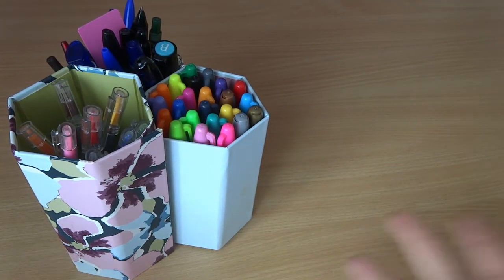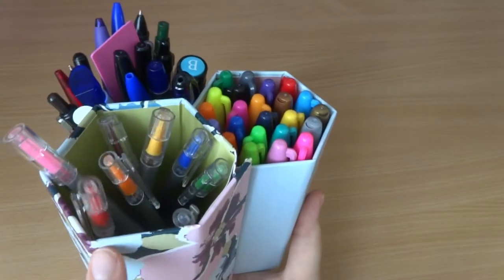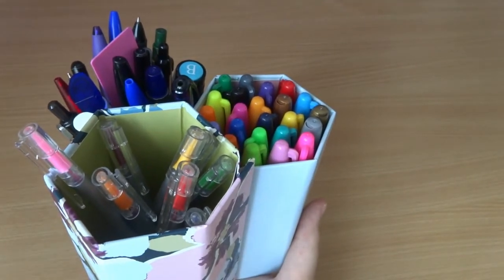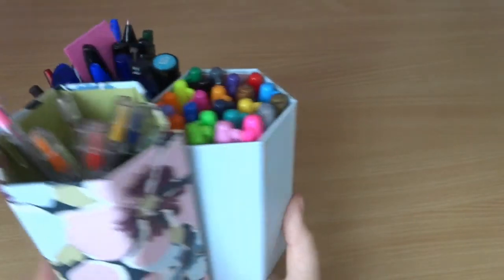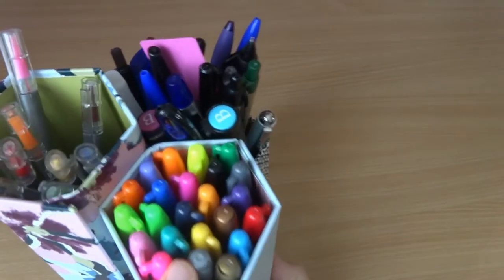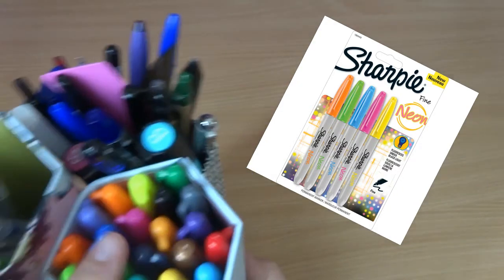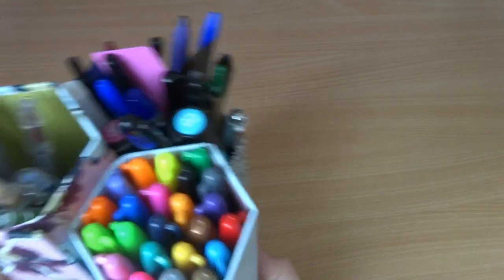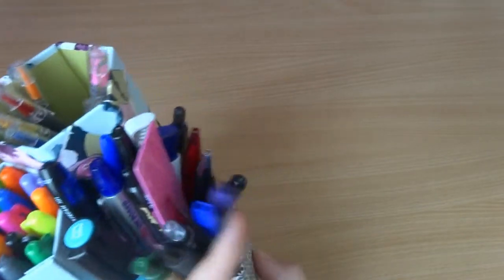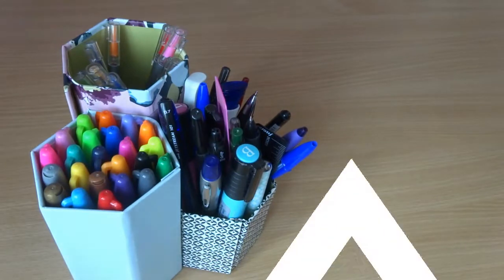Here are some of the other pens I keep for my planning. In the tool section of this pen storage, I keep my gel pens. The majority of these pens has disappeared though, because I did my exam and used these pens, brought them to the library, and they disappeared. But these are quite cheap pens, so it's not that bad. And then I have my sharpies — I bought a set which had the normal fine-pointed ones, then neon colors, and then gold and silver colors. Sharpies are always good to have. And then I have random gel pens and pens I've received from work experience, law fairs, and stuff like that.